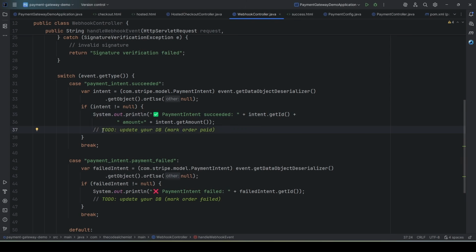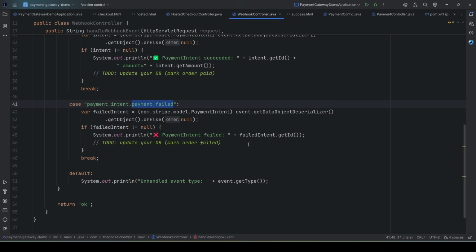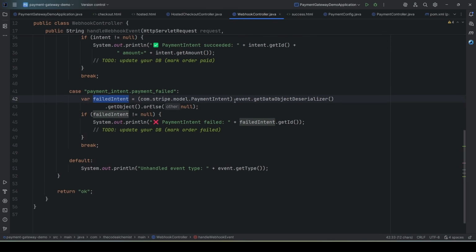But additionally, the way to handle this is when you listen to a webhook event, you do some activity in your application. So that is why we have a comment here that in this case, what you would ideally do in a real application, you would probably update your database that, okay, this order is now paid. So we can fulfill this order. We can pass it on to a different service maybe. But if the payment failed, then we are again getting the payload from the event.